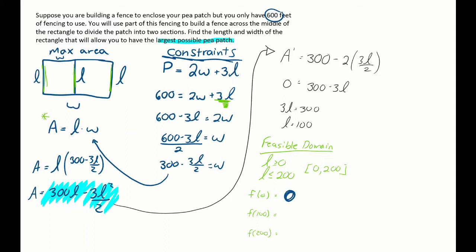I'm going to get 0 p's there. And I would not be happy with that. What about 100? Well, there I have 300 times 100 minus 3 times 100 squared. And when you do 100 squared, you get 10,000. So it's 3 times 10,000 divided by 2. This simplifies to 300 times 100 is 30,000. And then over here, you have 10,000 divided by 2 is 5,000 minus 3 times 5,000. So 15,000. So it equals 15,000.